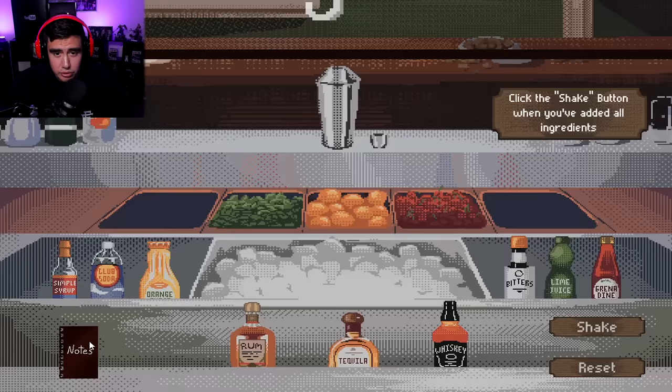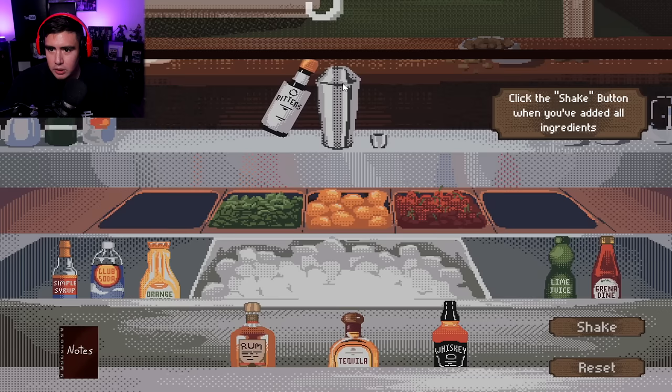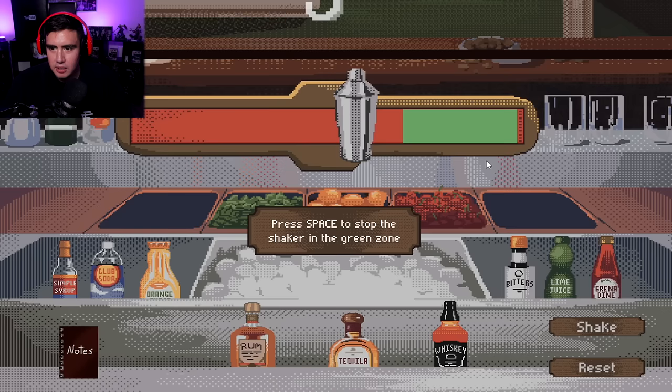Okay, bitters. There you go. And now, let's shake that. Press space to stop the shaker in the green zone. All right, let's take it in the bone zone. Boom! And boop. And a slop. There you go. Thanks, kid.